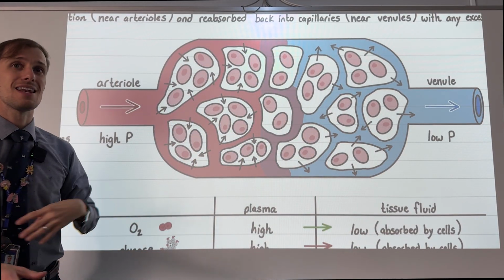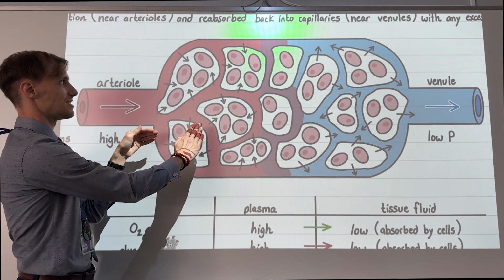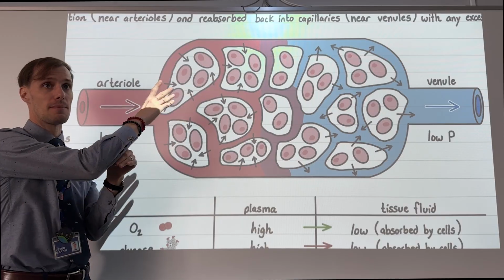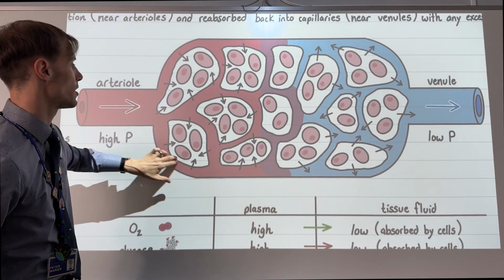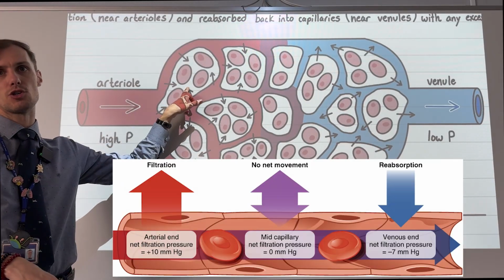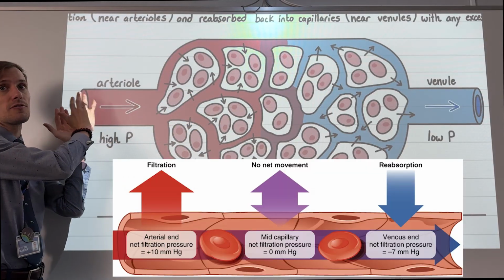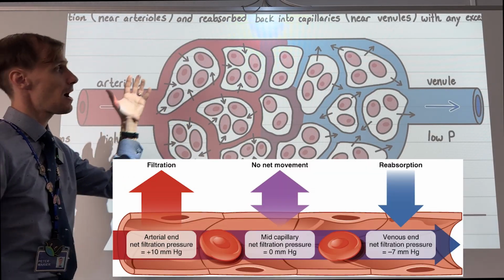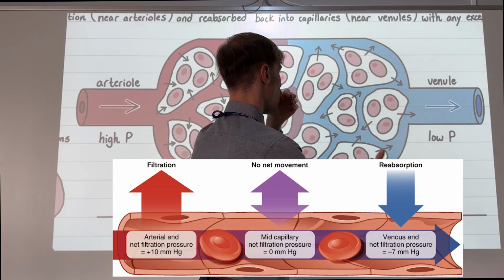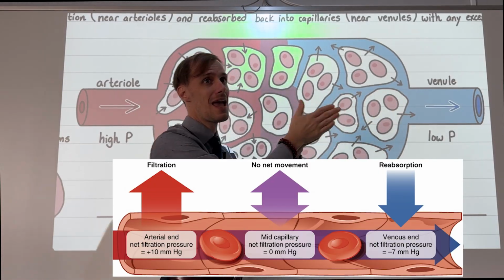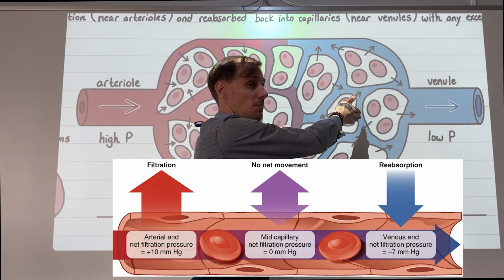In this stage, the net movement was from capillaries into the tissue fluid, right? That implies that the water potential in the capillaries was higher than in the tissue fluid. We said that this is largely to do with a really high pressure coming from the arteriole, right? But now, suddenly we have the reverse. Why would the tissue fluid net move back into the capillaries?